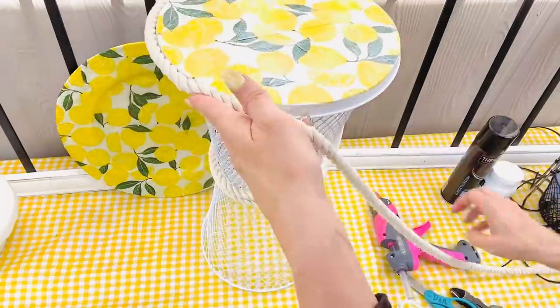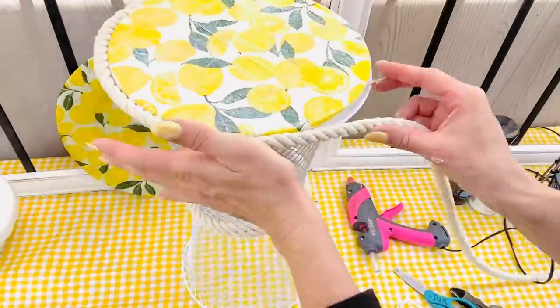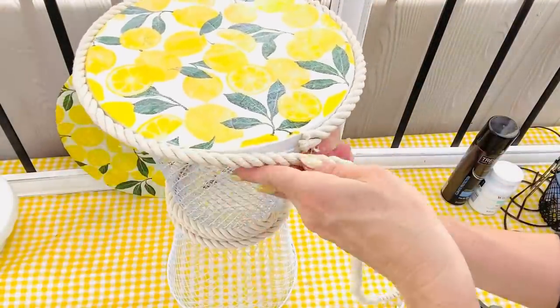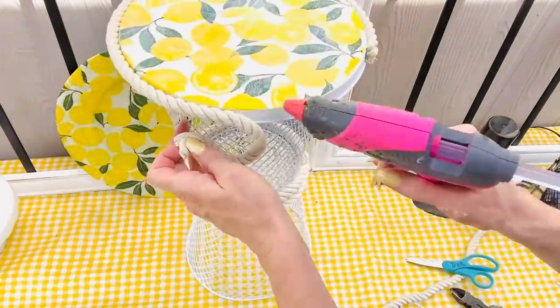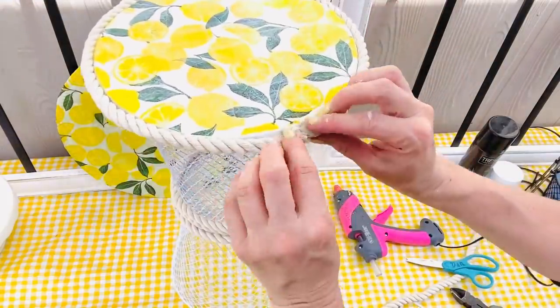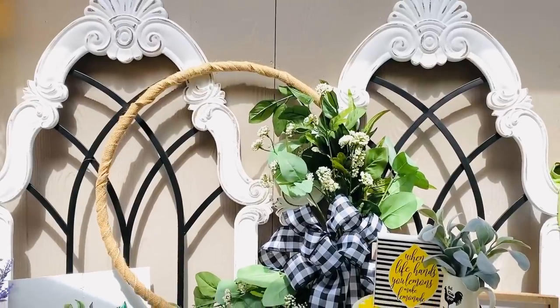Okay, so now I'm just adding some nautical rope again to the side of this to match the other nautical rope, and also just to jazz it up and give it a little bit of style. Also think about this, if you wanted to do a glam table, you could always use bling wrap in place of the rope and then do a really pretty little glam top. Ooh, you could even do glitter as the top.